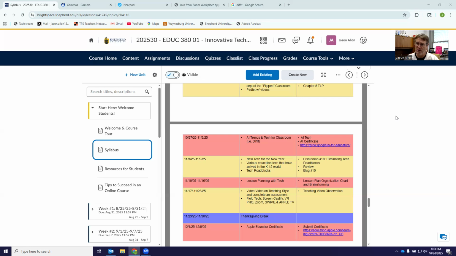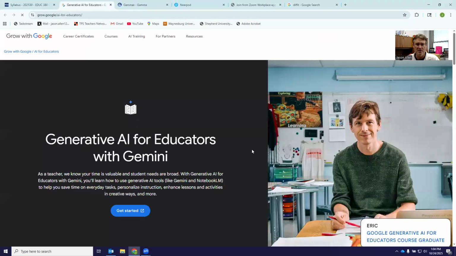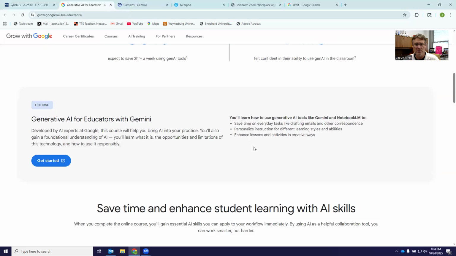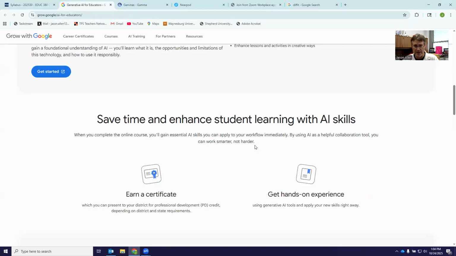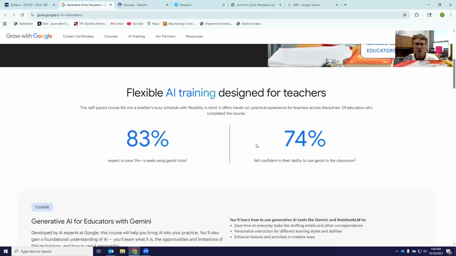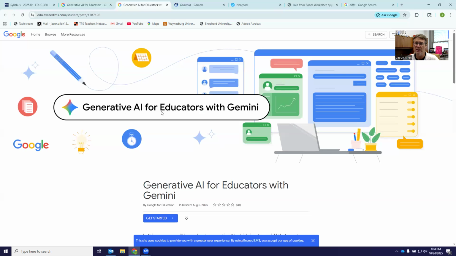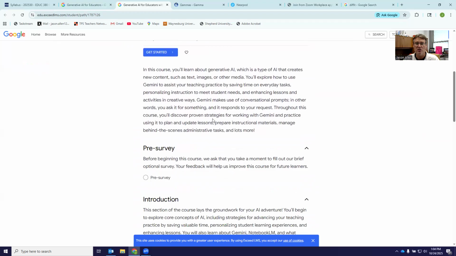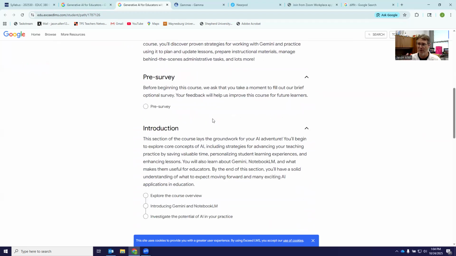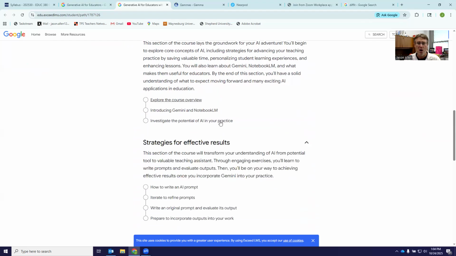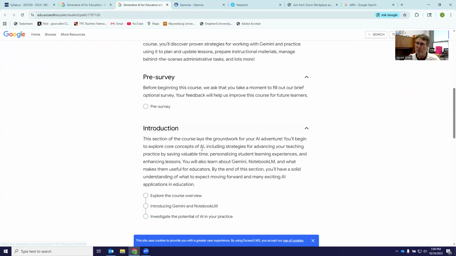Before we actually jump in and look at some of the things related to the AI tech, I want to show you what the Google certificate is. The link will be posted up on our Brightspace spot, but it's also in the syllabus, and all you have to do is click it, and you'll see it'll get you to work a little bit here with AI and the Google one called Gemini. It is not ChatGPT. It's a pretty cool little program. If you hit here, you'll see there, generative AI for educators with Gemini. It's basically a Google type training. It doesn't take overly long. All I need you to do is go through all the steps here. Boom, boom, boom, boom, boom.